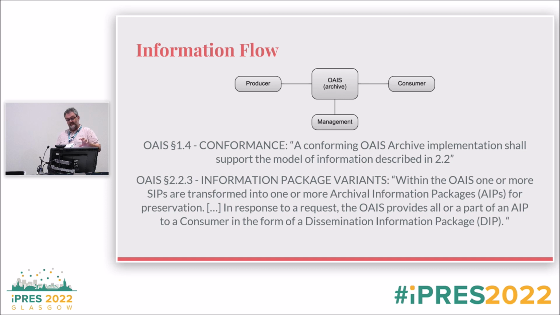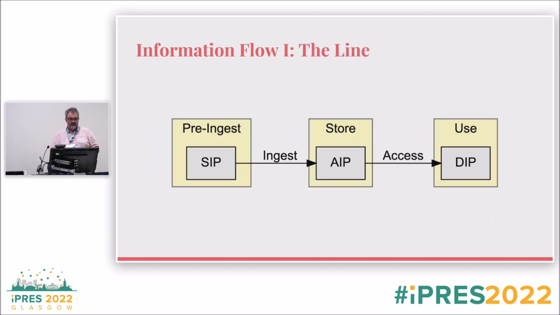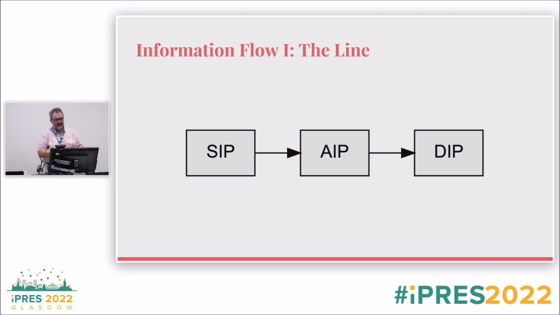And in my opinion, this part of it is very clear and quite prescriptive, because it says, quite simply, that the SIP is the thing that comes in the door, right? And the archival package is the thing you keep and is generated from the SIP. And then the dissemination version, whatever access copy you have, is generated from the archival version, right? So that is an information flow for your organization, which I think of as the line, right? And it seems to me to be very prescriptive about this. Often you can argue about OAIS, or it's being very high level, but this seems unarguable, and I really like it.